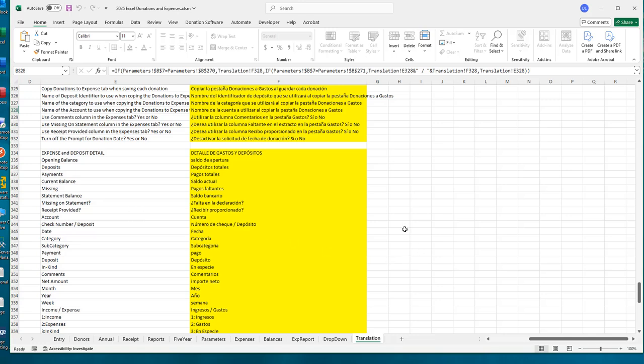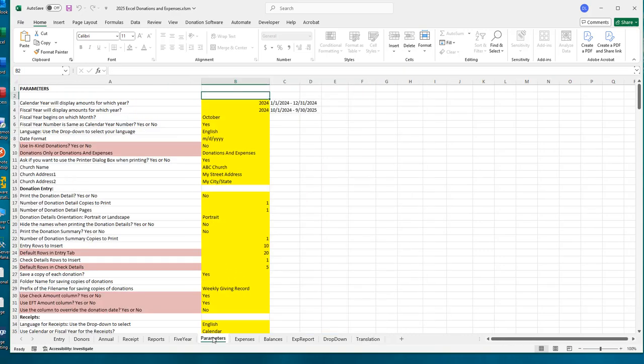Okay, let's take a look at how you can easily switch this software to use the Spanish language. Again, the Spanish translation is already there when I send it to you. So you'll want to come to the Parameters tab, and then right down here is the question, what is the language that you want to use? Use the drop down. There's a little drop down arrow here where you can get a list of the available languages. Your choice is English, which is by default what it'll ship with, you can switch it to Spanish, or you can switch it to both English and Spanish.